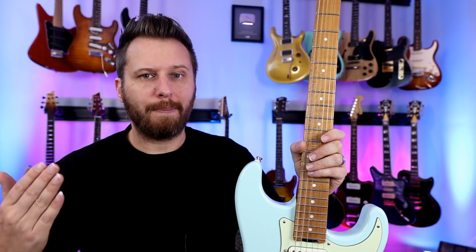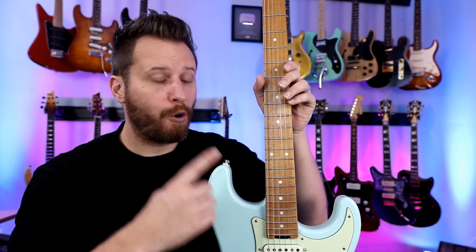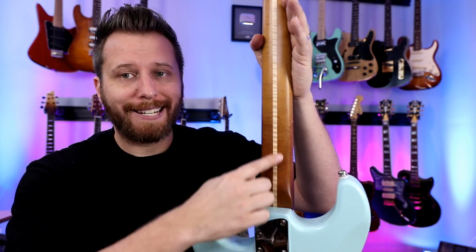Another example of how this misses the mark for me is this $700 Chinese guitar that I demoed a while back. We're talking about a quarter sawn roasted maple neck with a flame maple skunk stripe. Now I don't expect Fender to be able to match Chinese prices, but when you're in an upper tier of Fender, do something special with your guitars, not just the same old with some contours. And don't even get me started on stainless steel frets. I think I'll be dead before I ever see them on a Fender.